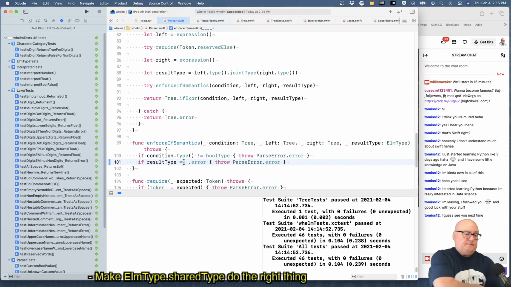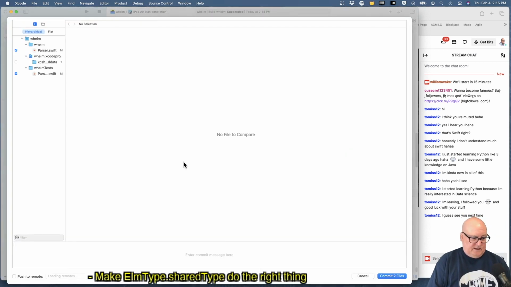And we don't really use left and right. Can I make this a little better? All right, well, let's commit it. If statement checks that then and else clauses have compatible type.